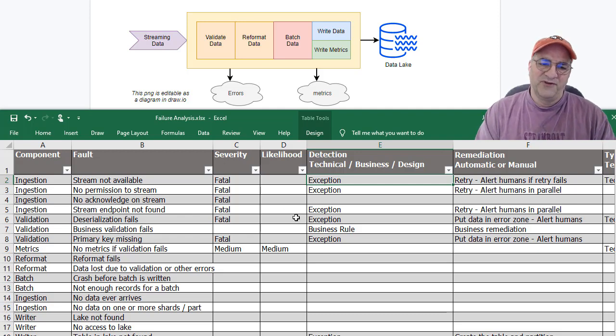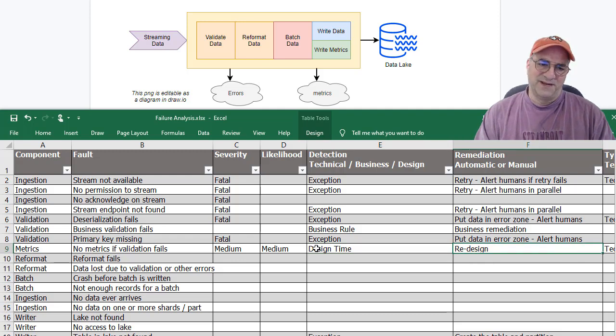So what we found, we looked at failure modes. We found this one. And actually, this is a redesign. So we're not going to detect this. The remediation for this is actually going to be a redesign. And I would argue the detection is design time. So this was failure detected at design time. And we're going to do a redesign to remediate this. So those are kind of the interesting ones. I wanted to keep this short. So basically, that's the idea.